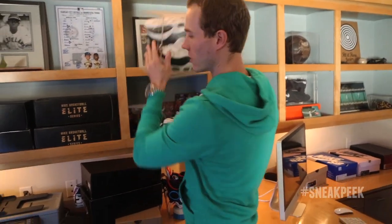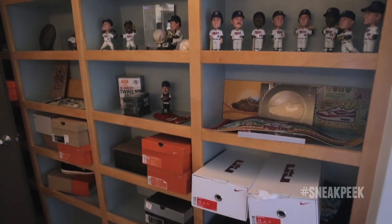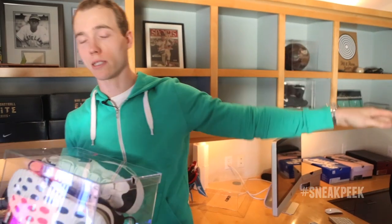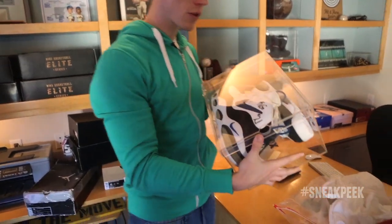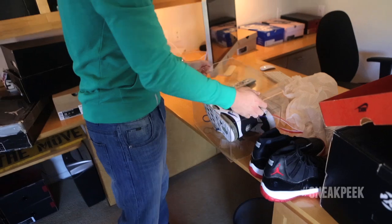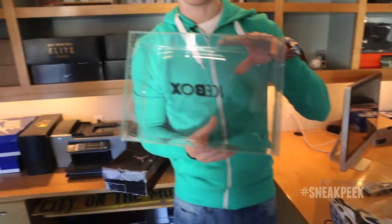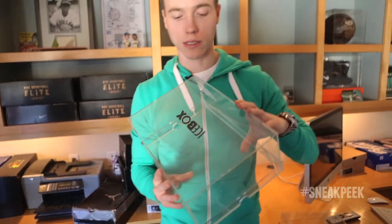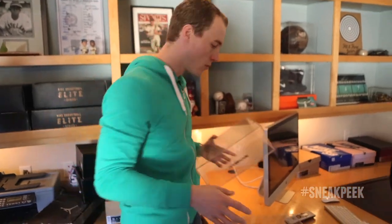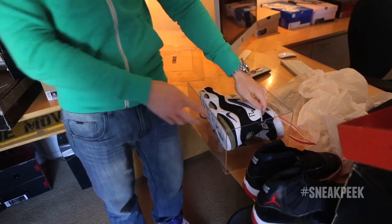We're gonna showcase some memorabilia later, but I grew up in Minneapolis, so huge Minnesota sports fans, as you can see. We'll show you more crazy stuff later, but these were the first shoes Kevin Garnett wore when he got into the league. So I got these in the icebox. Shout out to, you don't know about these too? Look up this icebox. It's a great way to display your shoes. Showcase it. Shout out to the homie. Oh, there we go. So we got them in the icebox over here. I'm talking KGs, and these are actually game worn and signed.